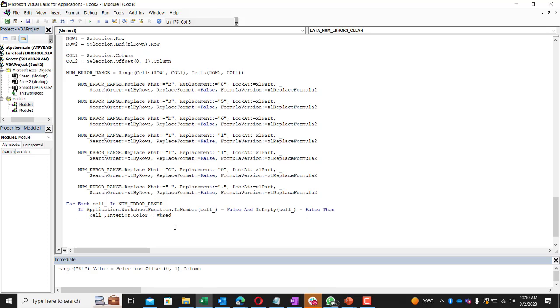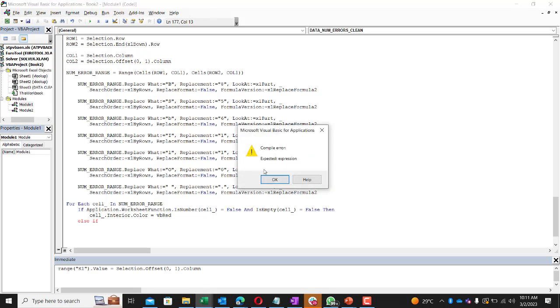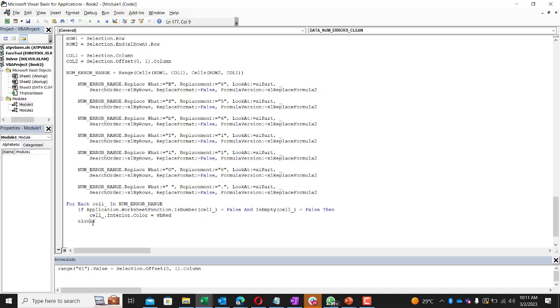And then else if this is true, or IsEmpty is true, just in case of anything, I'm just going to say the cell interior color is white, or should still be white.